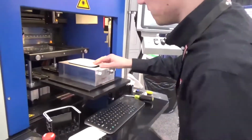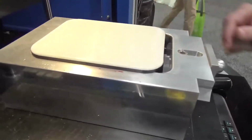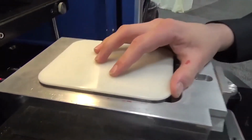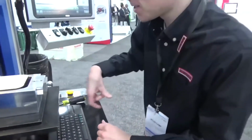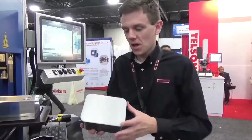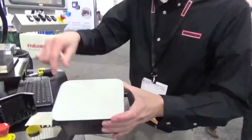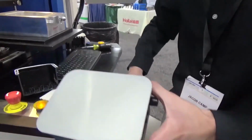And now you can see the finished part. You see there's no flash. It's a very clean, precise, repeatable process. It's also a very strong weld. These parts have already passed drop tests just to prove the strength of the weld. So this is a completed part welded in Leister's WSAT turnkey laser plastic welding system.